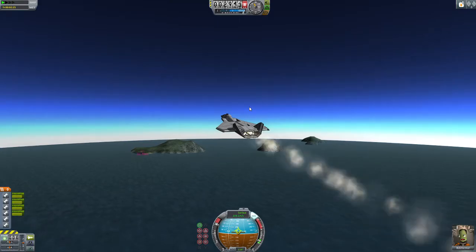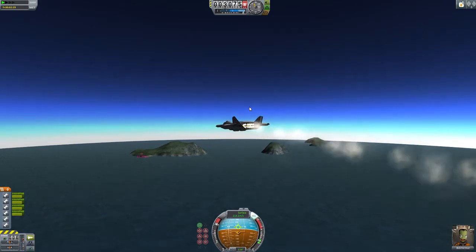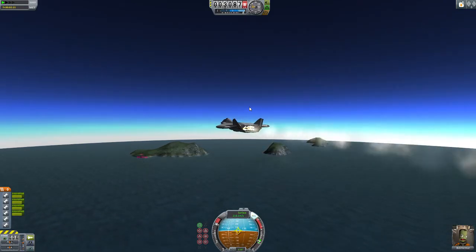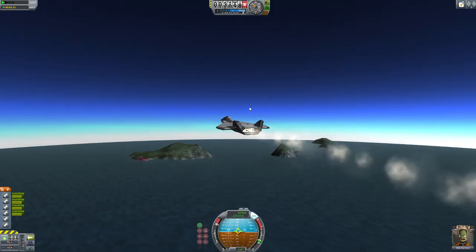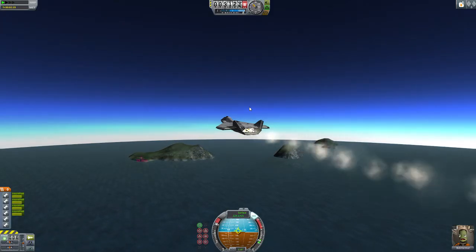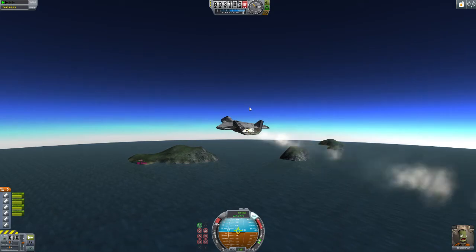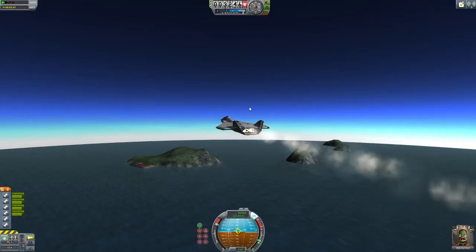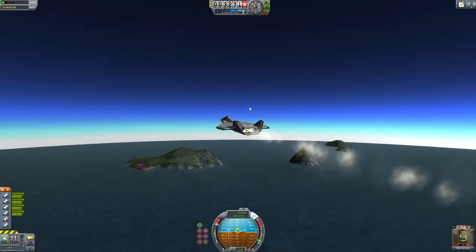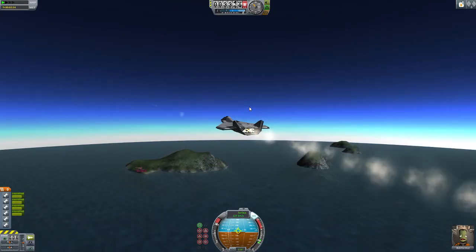What can I talk about? Well, the new craft. It's over there in the hangar. I'm pretty happy how it turned out. It's not completely finished, but I'm going to release it anyway, because a few more days and it might not fly anymore. So I'm going to release it on the forum, of course, and I'm going to put the link in the description below the video.